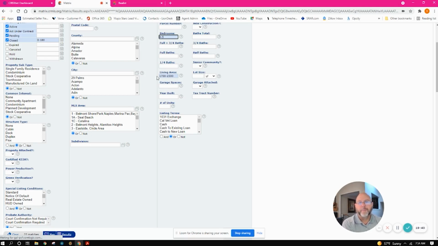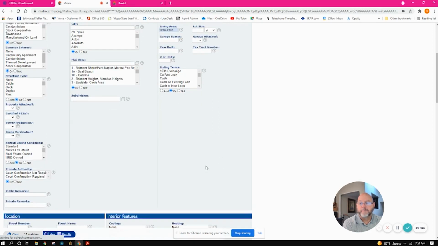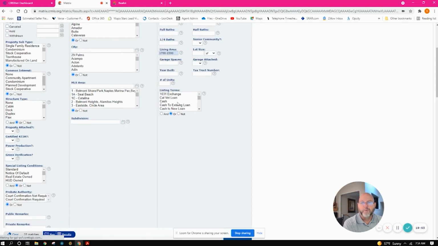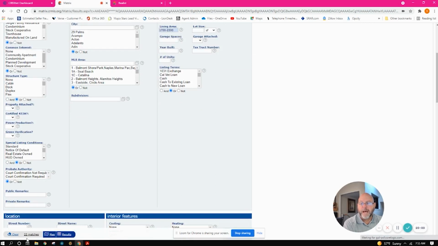And I say too many. You're saying, well, what happens if we miss out on a property that's a 3-bedroom? You know what? You're going to get a good indication of value just by looking at the 4 bedrooms. We can also tighten up the square footage if we wanted to, but in this case, we're going to leave it 300 just to keep it simple and for the sake of time. We still have 22. That's a lot of comparables to have to look through. And the reason I say it's a lot is because we don't want to really confuse the issue. We want to try to get as close to the property value as we can.